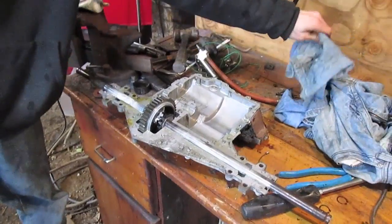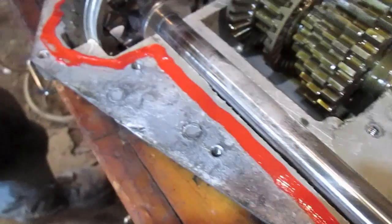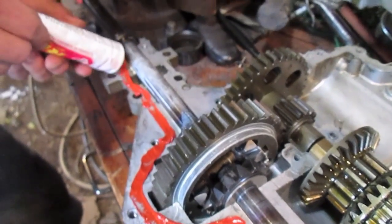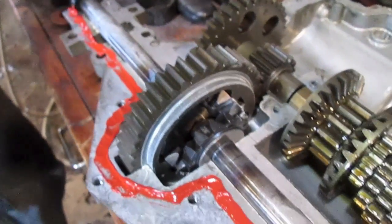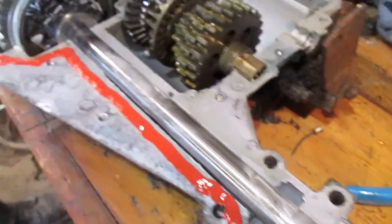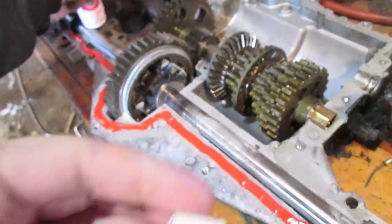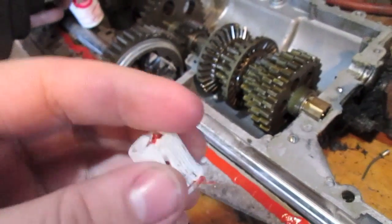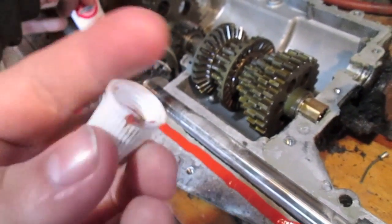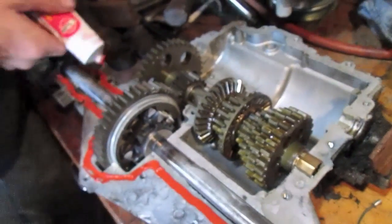So now reassembly begins. We're putting red gasket all the way around the transaxle, and then we'll put this thing back together. It'll be awesome because it's cheap. Cheap is always awesome. And not having water invading your oil is also awesome. Fearless also has to find a new cap for his silicone because it's cracked, so we have to use as much of it right now as we possibly can. The last time this silicone's getting used.